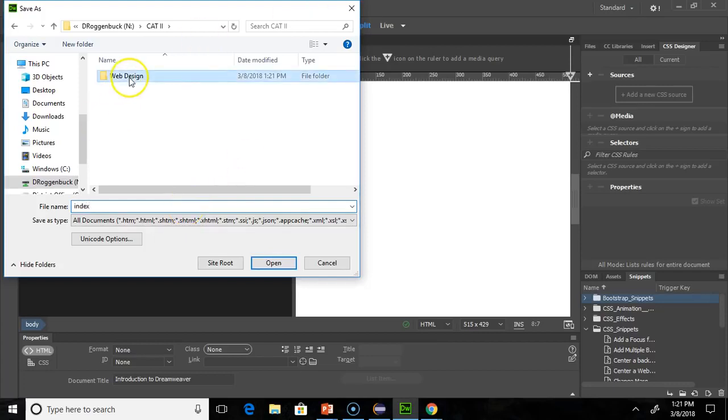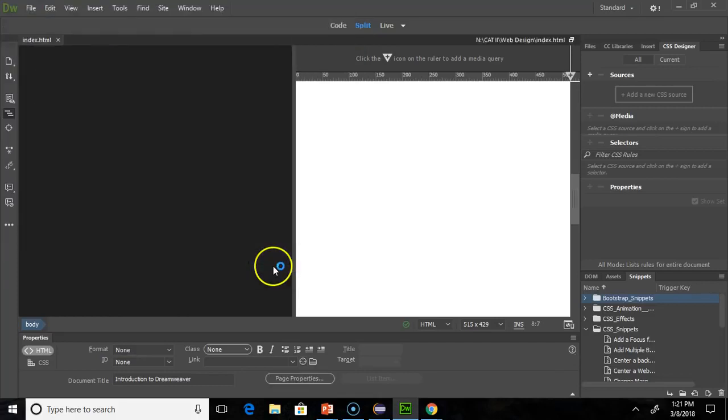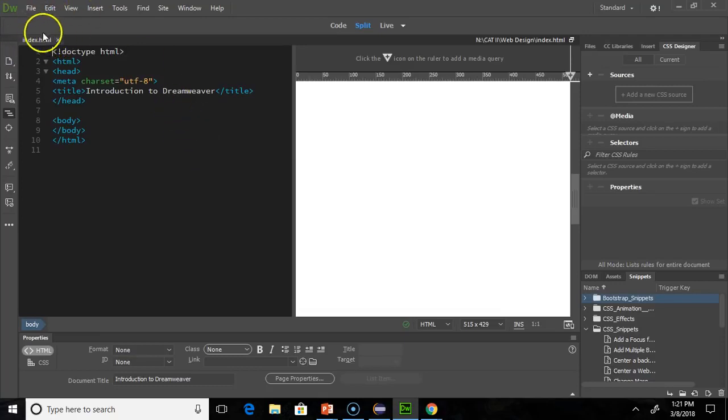Now I have to make sure I'm inside my Web Design folder, so I am now, and index, and then right down here there's all these different file names. Don't worry about it. By default, if you do not specify what type of file it is, Dreamweaver will automatically make it into an HTML. So I'm just going to click Save. And you can see now up here it says index.html.